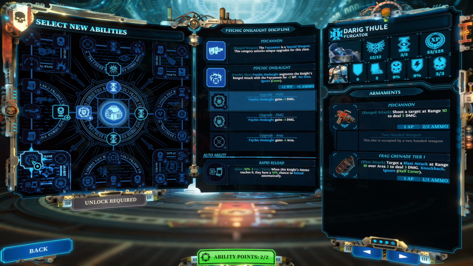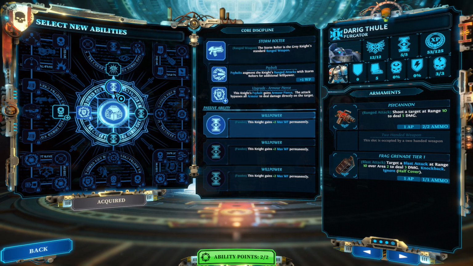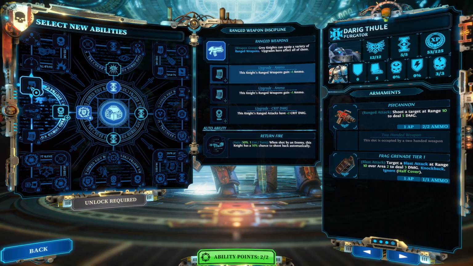But you can't use Terminator armor. I don't see it anywhere. Target blast over 3 area at range 10. Afflict blinded, purge, no stun, ignore. Also, all of these give you willpower. Maybe focus on ranged weapons. Range attack, +2 crit damage. More ammo. That would actually be pretty cool.